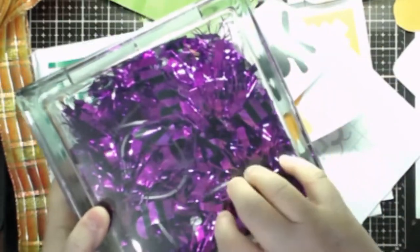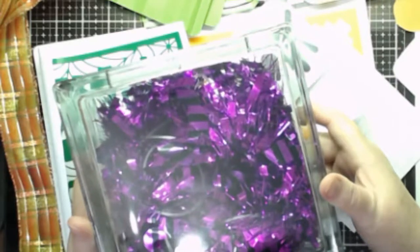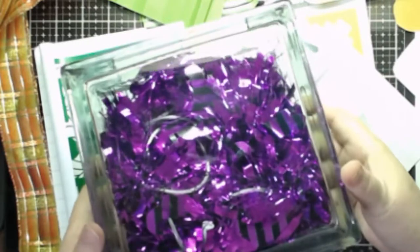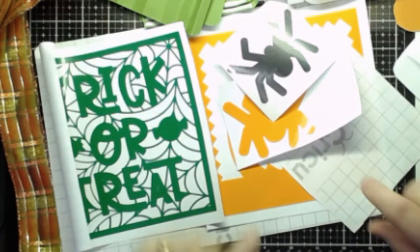You could put tissue paper. You could put streamers. Anything you have around the house. With it being for Halloween, you could actually put some straw down in there. So, okay. We're going to set this aside. We'll need it in a few minutes.